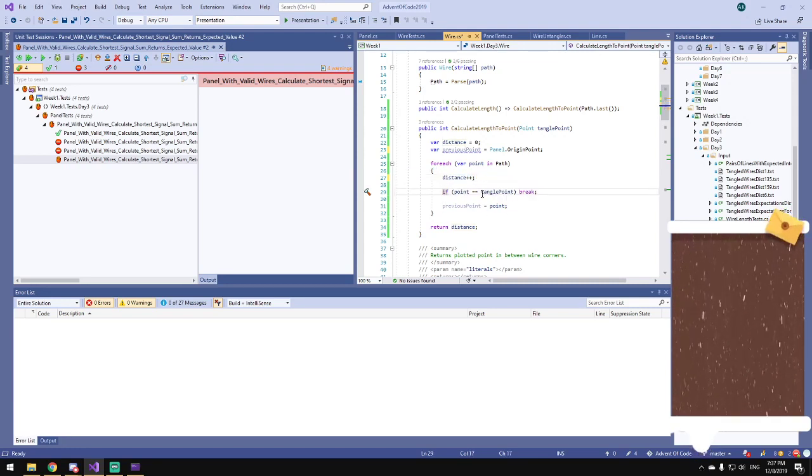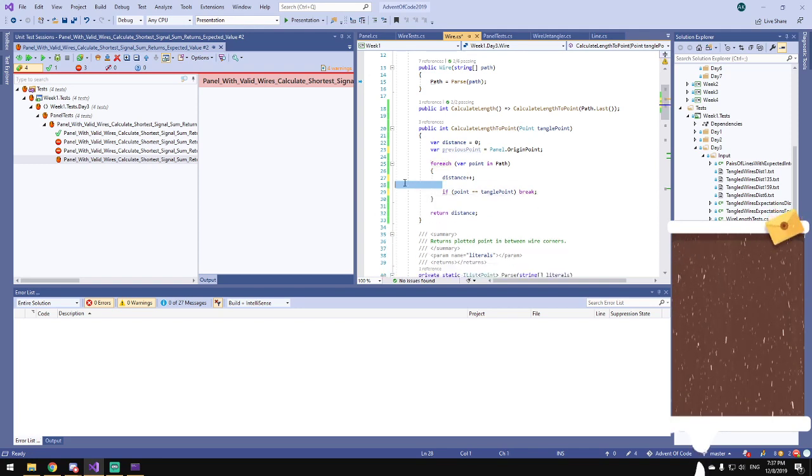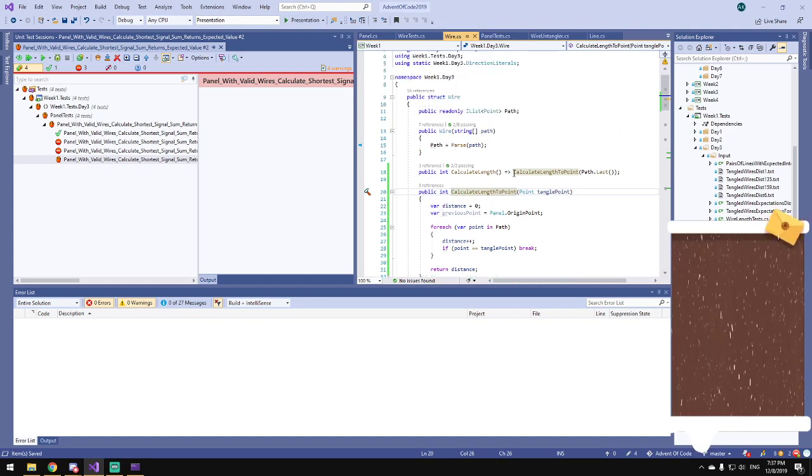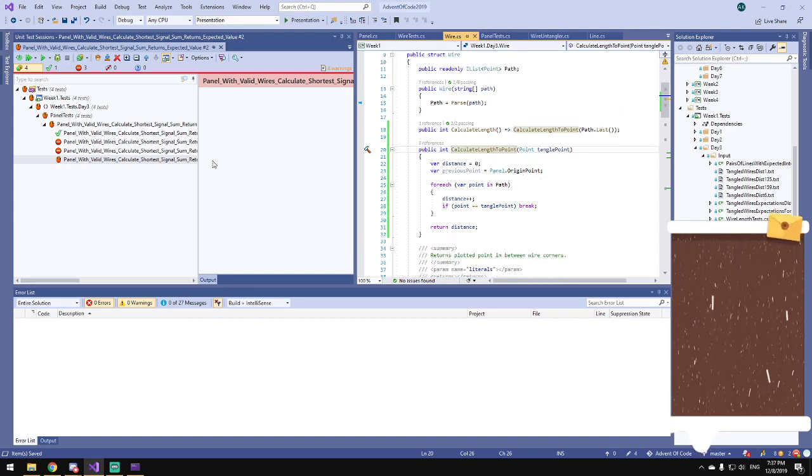So if point is a tangle point, break, that's pretty much it. So calculate length to point. I would like to have a test for that too.